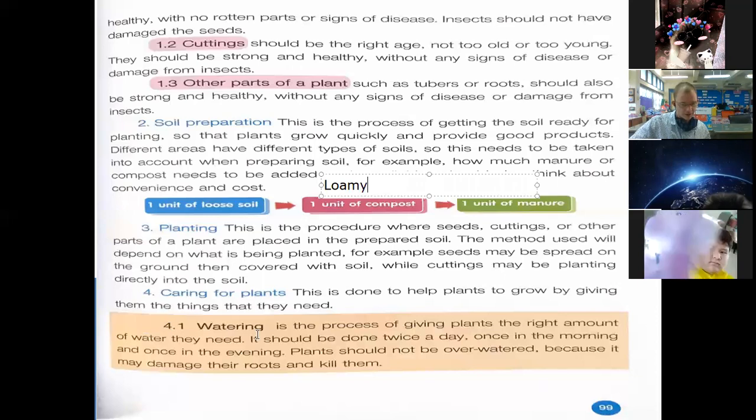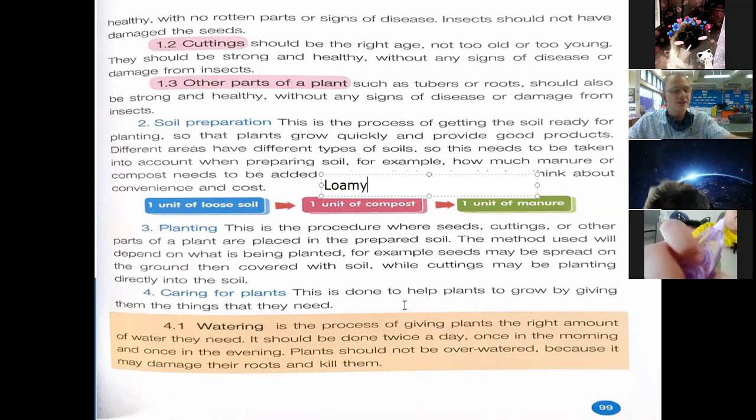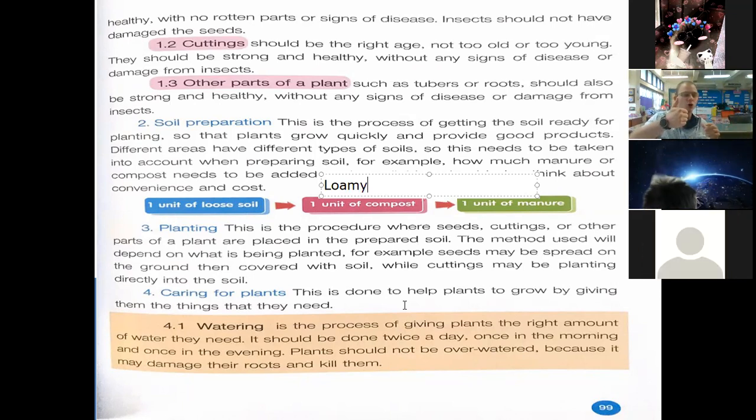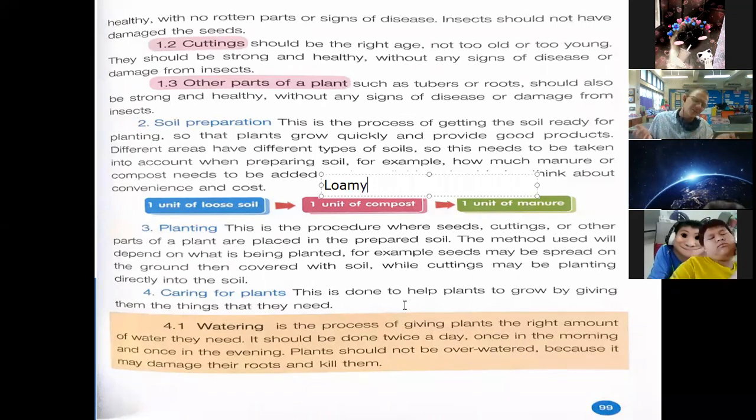And the last one is watering, a very important part of caring for plants. If you give too much water, it's bad. The plant will drown. It's like if you can drink 1 glass of water, you are good. But if you drink 20, you probably won't be able to. You will be there like, I don't want more water, feeling all sad and depressed because you have too much water. Now the plant feels the same. Too much water is bad, but too little water is also not good. So if you only give a tiny bit, the plant will be thirsty, and you will be there like, please, some water, please. So we have to make sure that we water properly.